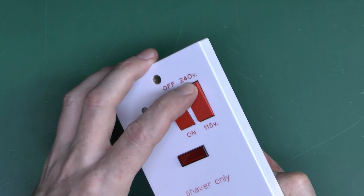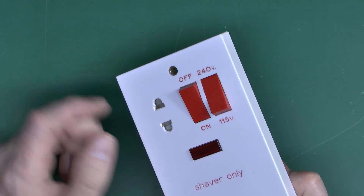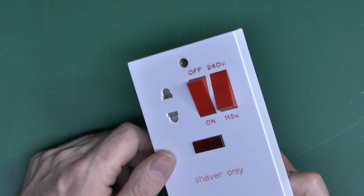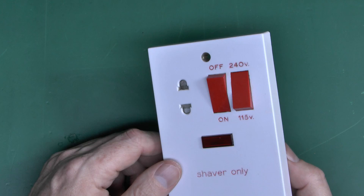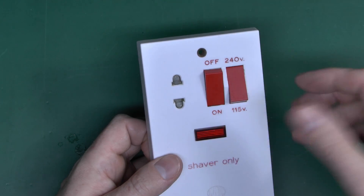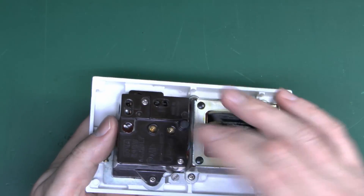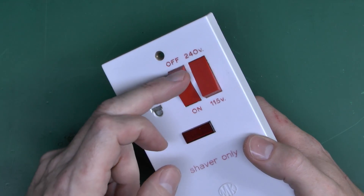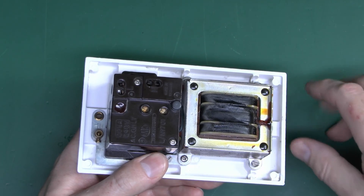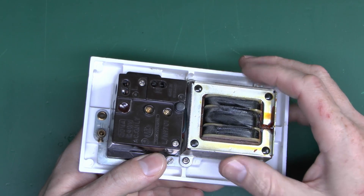What comes out on the front can be the same voltage — 240 in the case of that one. But crucially this is then not referenced to earth or ground, so that if there was a fault and you came into contact with one of these conductors — say because the wire was loose, or water got in the shaver — you're not going to get a shock. The only way to get a shock from these is to come into contact with both conductors at the same time, which is extremely unlikely. So there's a big transformer on the back just because it needs to be isolated from the normal mains supply.